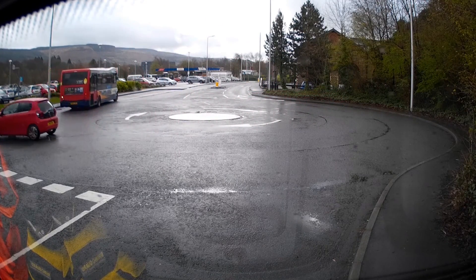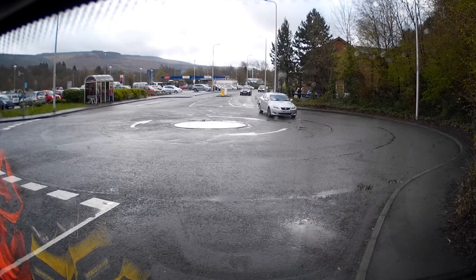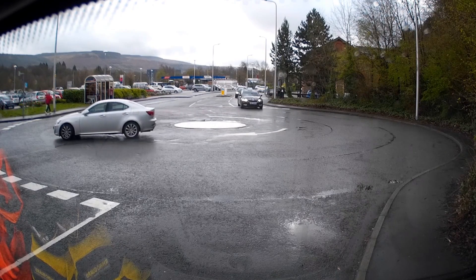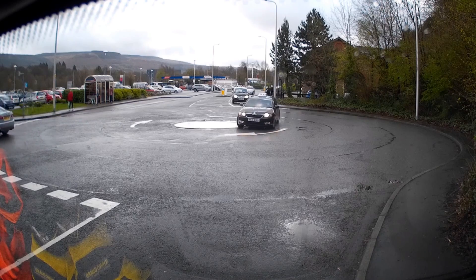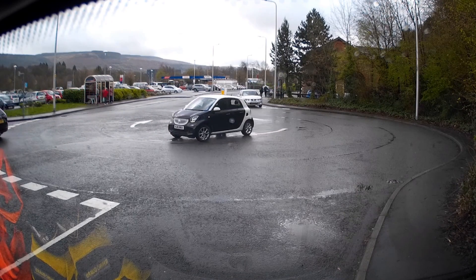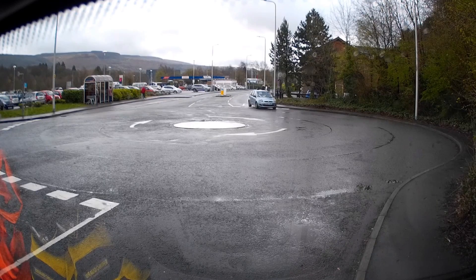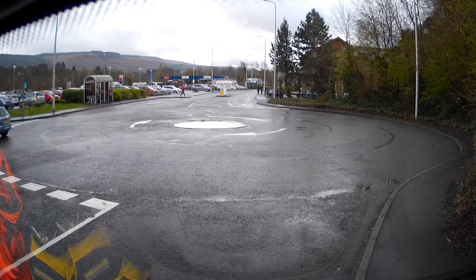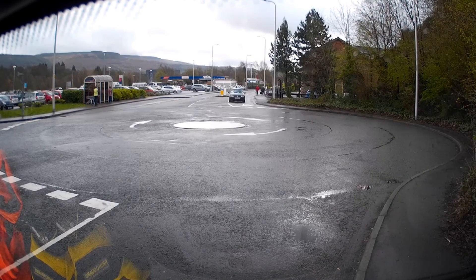Now for some Japanese luxury in the form of a Lexus — going very slow, failed to indicate, far too slow. But look behind: we actually have a taxi driver using his indicators. He still cuts the roundabout, but it's nice to see him signaling his intentions for a change. Team Ford make their third attempt at doing this correctly, but it's not looking good for the Fiesta driver — with a Teddy mascot in the front window — driving straight across the middle.